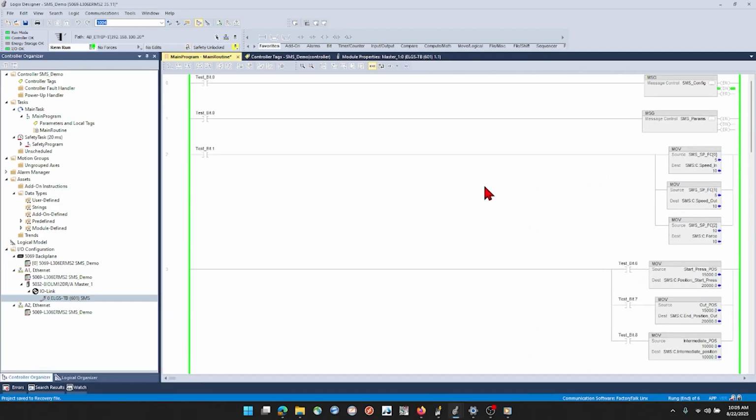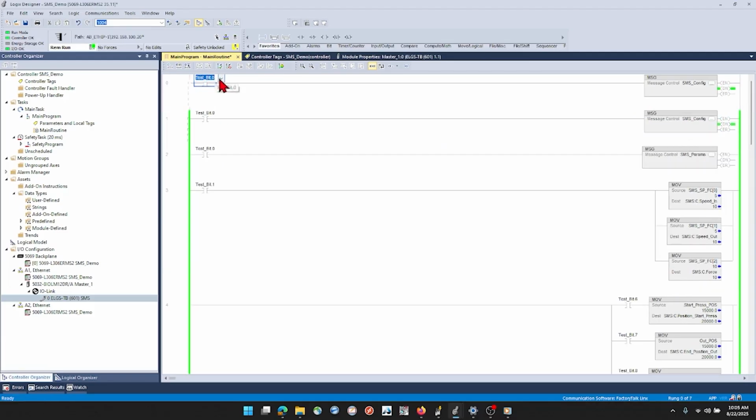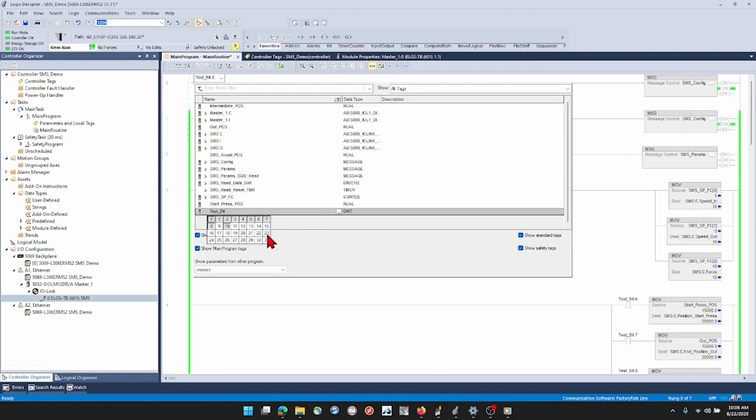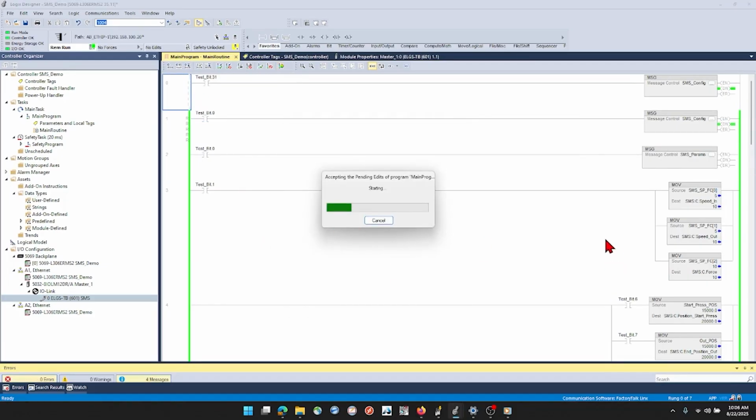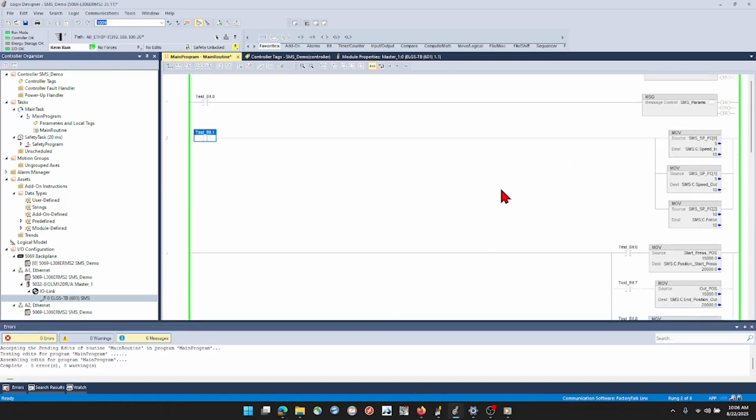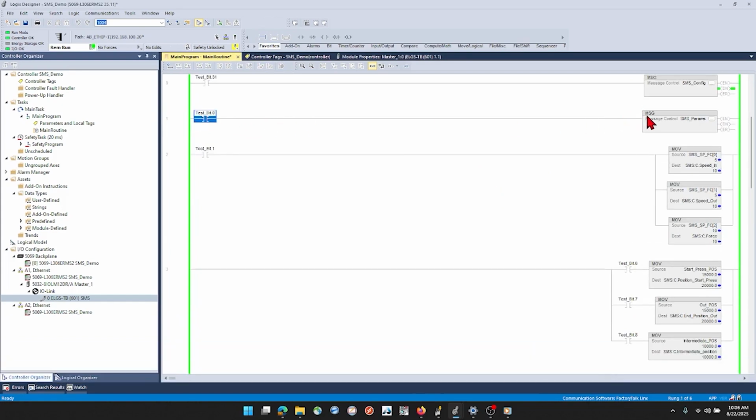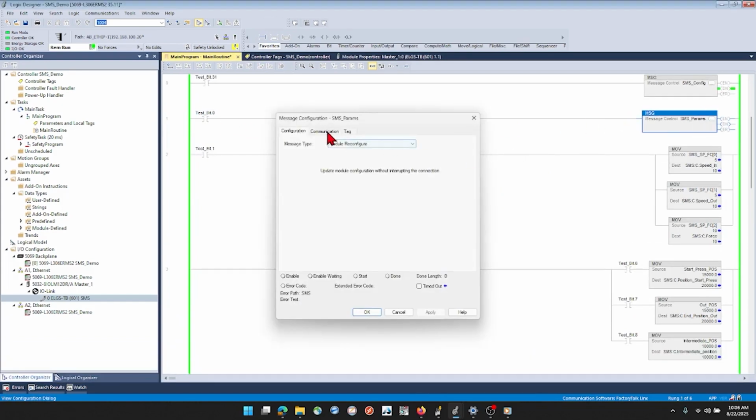These rungs here, and then let's take a look at what we got here. So what I brought in was basically the same message instruction that we just created up here with a different name. No big deal. I'm going to go ahead and make this one test bit 31, just so it's out of the way. It doesn't toggle when the other one toggles. So what we've done here is just test bit message instruction that's configured exactly how we just configured that other one.